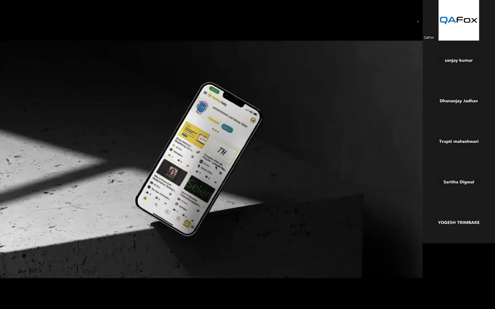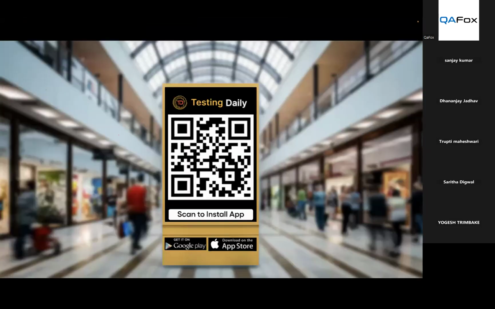It's also available as a mobile app. So if you don't have the mobile app, install it. Just scan this QR code. It is available on both Android and the App Store. So you can install it. You get the notifications as well. So yeah, this will be really, really helpful for you guys. I'm sure many of you might be already using it. Anybody who is using this tool?